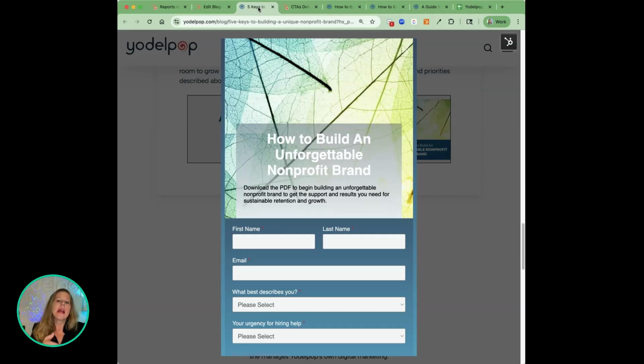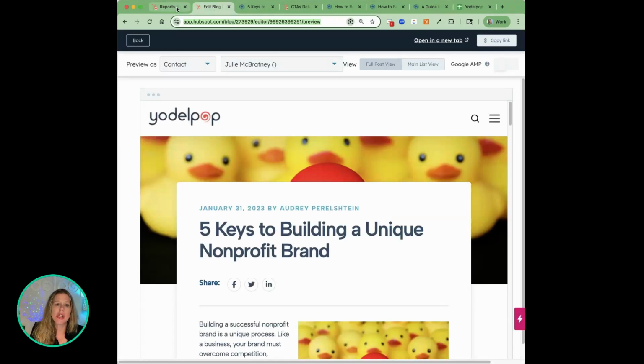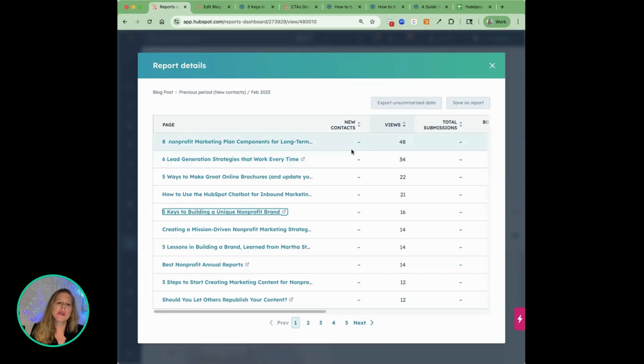And then having really good analytics and tracking in place. And so this is a step we're taking to make sure that we have better tracking in place so that we can understand what kinds of folks are converting on this actual page itself, so that we don't have to go digging for that through the landing page or the CTA, so that we can get that data more quickly and understand who's converting on this page. How is this content really performing, not just with traffic and views, et cetera, but with actual conversion, and how are those folks then engaging with our brand, and how are they moving through their journey with us?